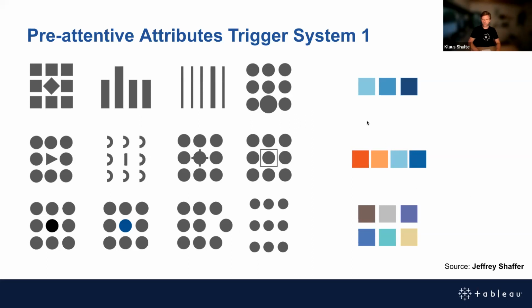It's very much the same with color. So we have this sequential color palette here at the top, and we use that in visualization to indicate higher values with a darker shade of a color, and a lower value, for example, with a lighter shade of that color. Or we have diverging color palettes. We use that, especially in my profession in controlling and accounting, with red and green or red and blue to indicate if something is good or bad, if we have a deviation, for example. Or we use distinct colors with categorical data, right? To be able to realize which categories we have, for example.